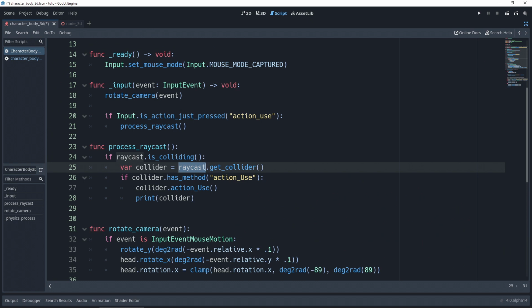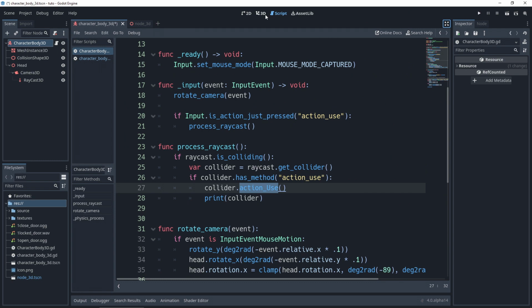The rotate camera is just for rotating the camera, and it's called in the input. I don't know why I called it in the input. Oh, because it's an event, right?